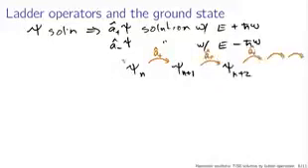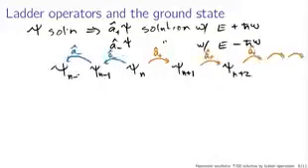We can also apply the ladder operator A minus hat, and you'll get something I'll call psi sub n minus 1 with slightly lower energy. The energy has been lowered by an amount h bar omega. You can apply the ladder operator A minus hat as many times as you want, of course, as well, and you'll get psi sub n minus 2, or psi sub n minus 3, or psi sub n minus 4, or psi sub n minus 5. Every time you apply the lowering operator, the ladder operator A minus hat, you get another solution with lower and lower and lower energy.